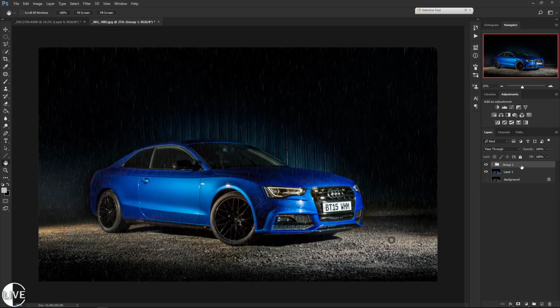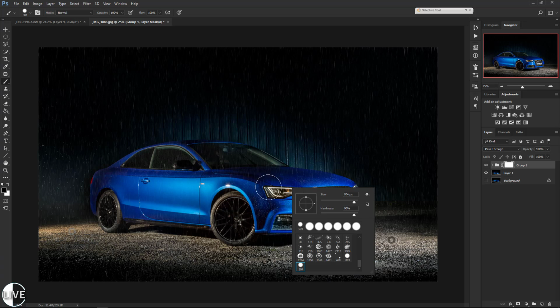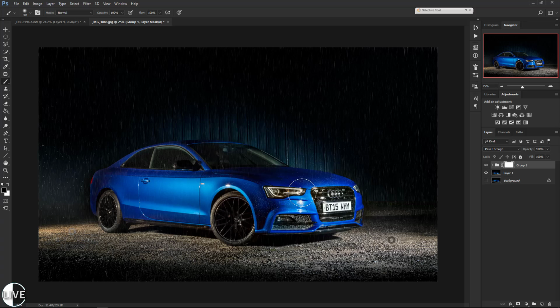And what you can do with these is put them into a group. So highlight them both, press Ctrl G. You can add a mask, and from there you could brush away if need be. Oh, I've got my brush from the previous tutorial going on there. We can brush away so we don't have too much on the car. There you go, I have a few at the bottom to make it look like it's dripping from the bottom. And you can brush away like I've done.